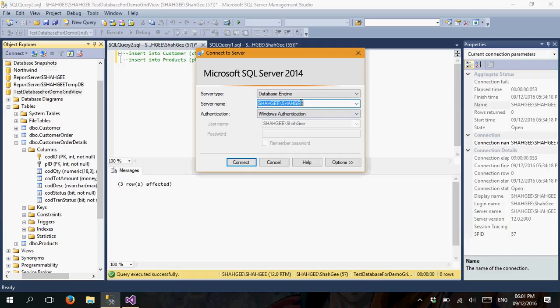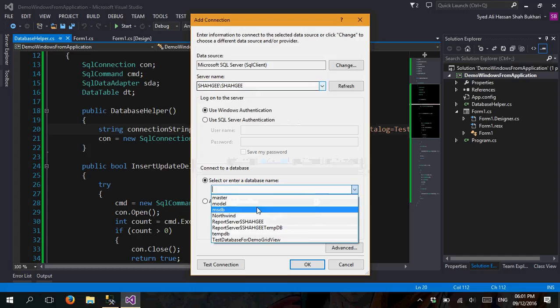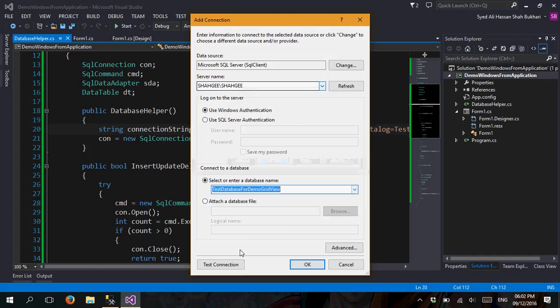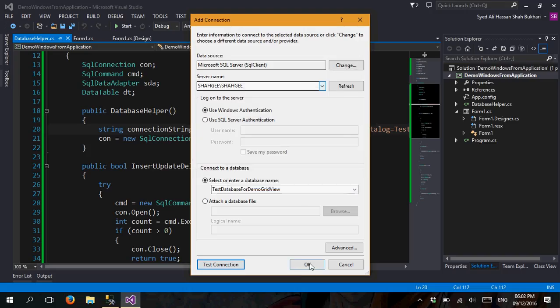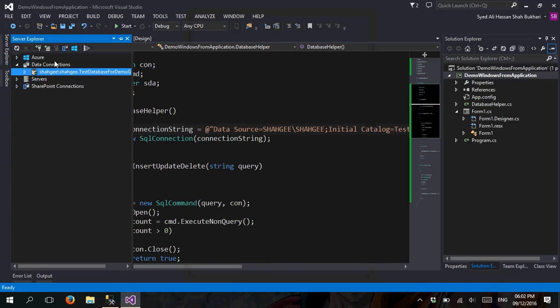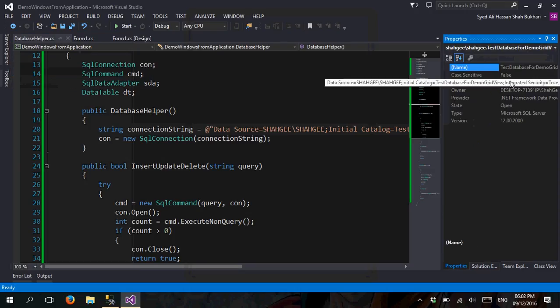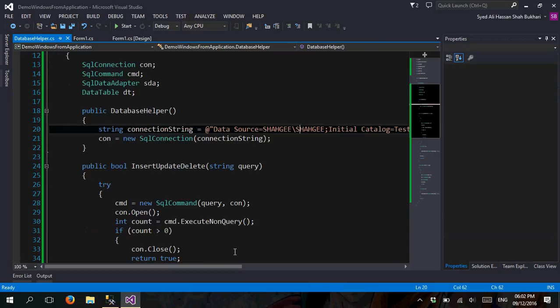Or you can just copy and paste it there. Then select the database, press Test Connection, OK, and from the left panel, that is Server Explorer, just click on it, go to Properties, and here is the connection string. Just Control A, copy and paste it here, and you are done with the connection string.